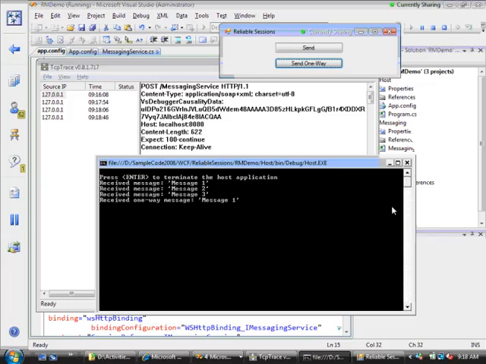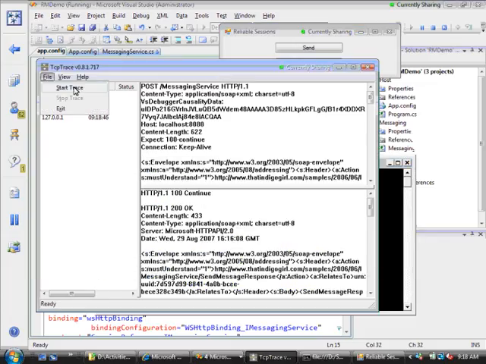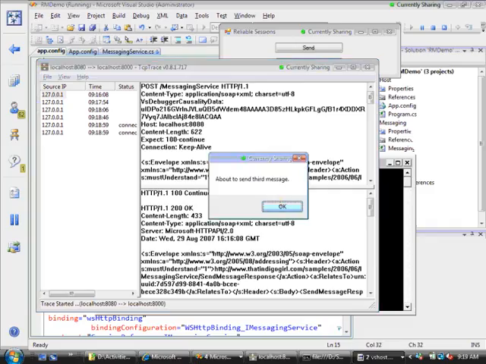And now I'm trying to send the second message. It's not arriving clearly. I'll start the trace, and then eventually it'll get to that third message box saying it's about to send the third message. What that should tell you is that until the message could be delivered to the service, at least to the channel, and get that acknowledgement that it arrived, Reliable Sessions blocked at the client so that it could make sure that that message at least got there before we went on to do the next message.